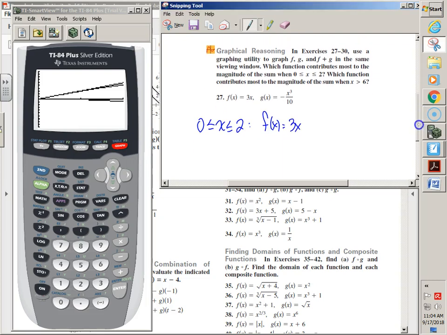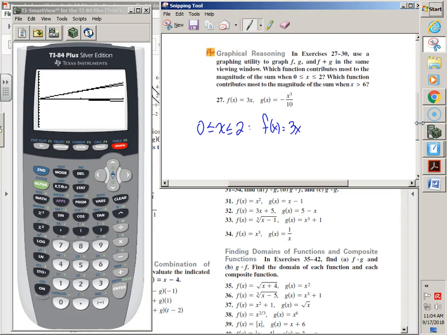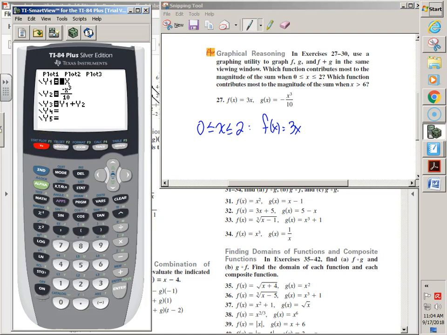But then they go on and say, whoa, what's going on if x is greater than 6? If you're zoomed in, this sum looks a lot like a line. For very, very small values of x, this negative is barely taking away from that positive, which might make sense. But then all of a sudden it says x greater than 6. I can even just zoom out. Let's just do zoom standard. What happens to that little sum? There's a line. There's the cubic function. 1, 2, 3, 4, 5, 6. I'm looking past here.